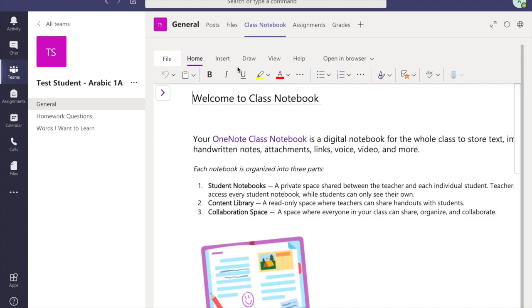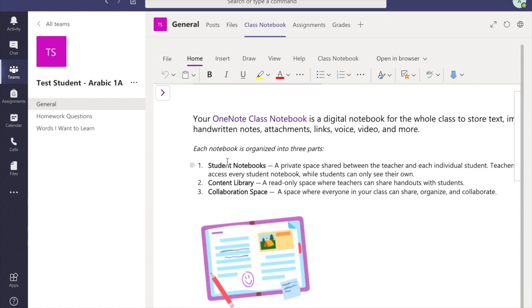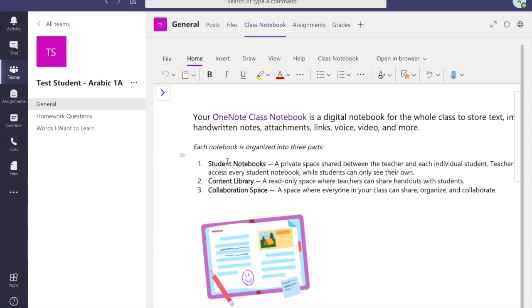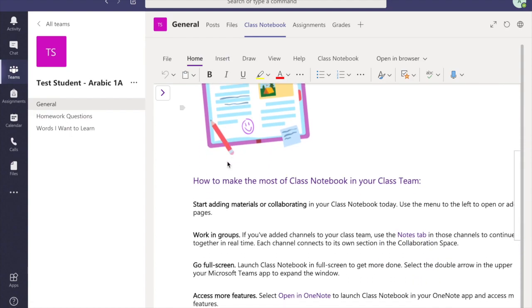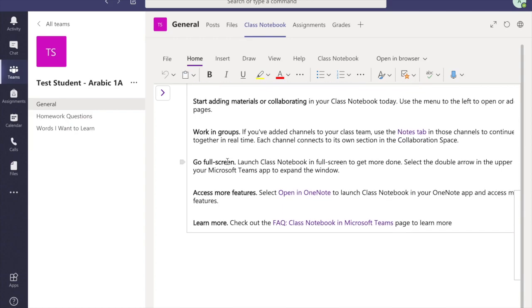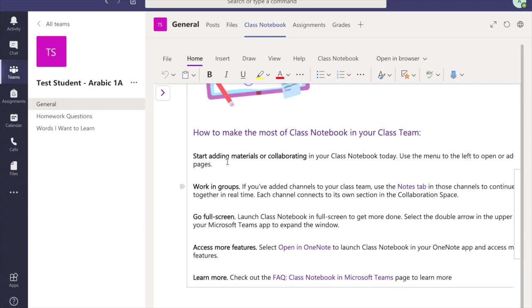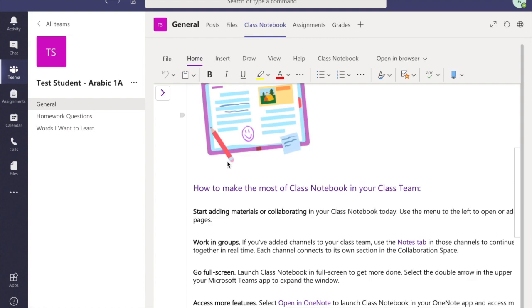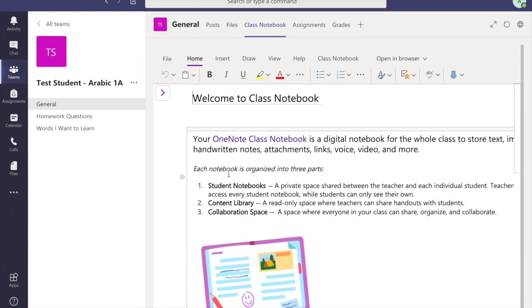This is similar to a Word doc in that you have similar functions like text editing and inserting pictures, files, charts. You can draw, you can view the notebook in a different way. This bar here will be available in all parts of the class notebook. So whatever you can utilize to edit the text or whatever you may want to enter, and this is sort of a guide on how to use the class notebook. You certainly don't need to follow these things word for word. It's just a helpful guide to get you started.